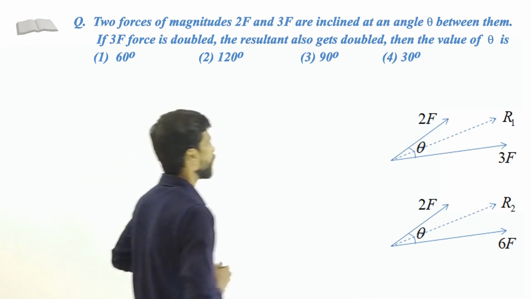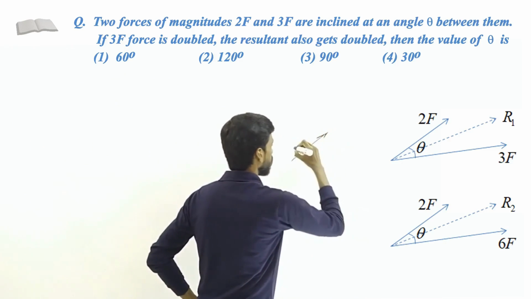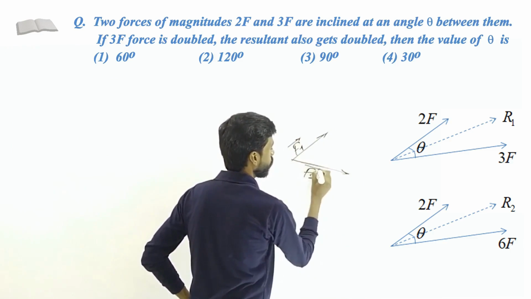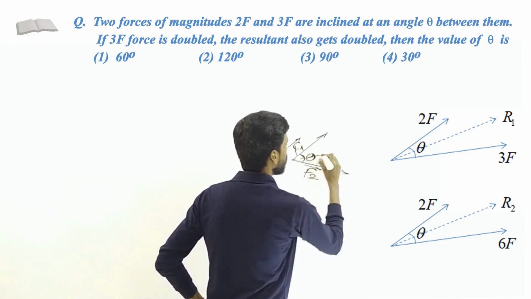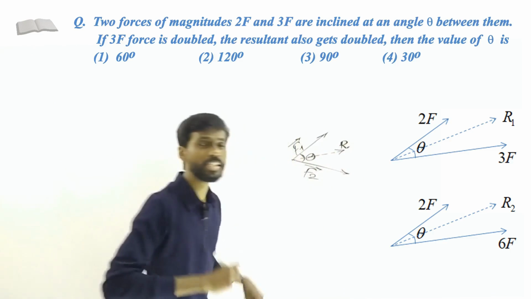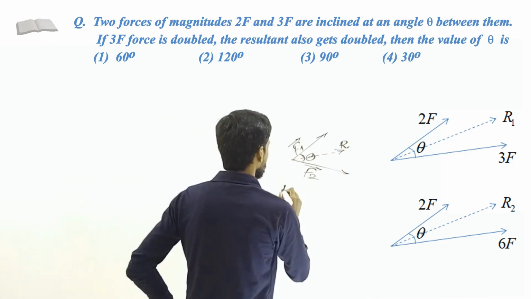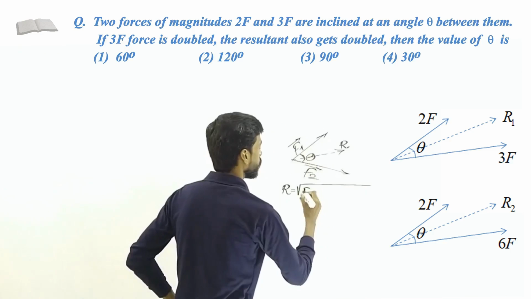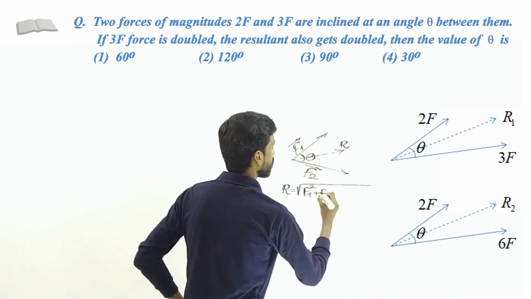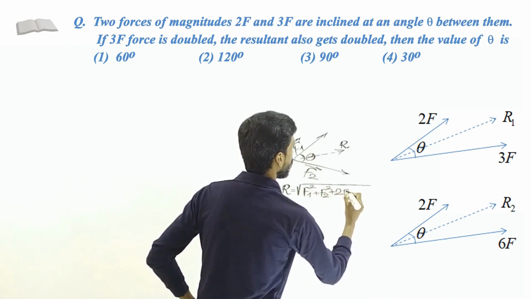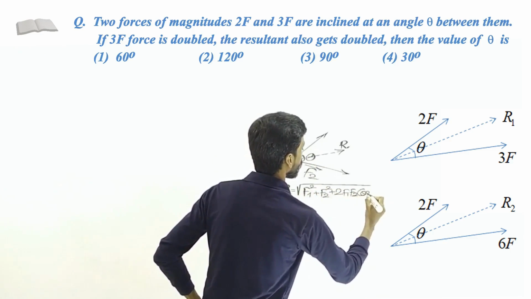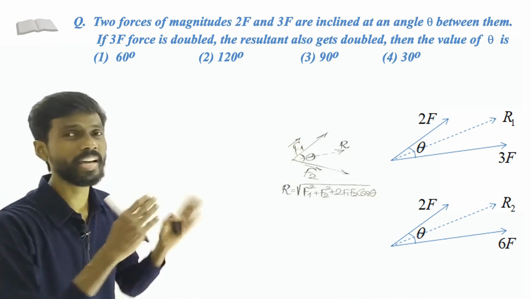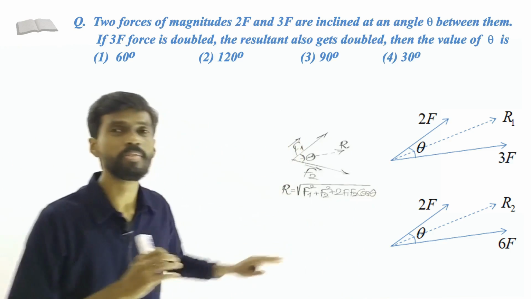So this is the formula that you should be familiar with. There is a vector, say call it f1 vector, that is the first force. And there is another vector, say f2 vector. The angle between them is theta, and these two forces have some resultant R. So what is the magnitude of this resultant? The resultant equals the square root of f1 square plus f2 square plus 2 f1 f2 cos of the angle between them. So this is the formula for the resultant of two vectors. Whether it is force or any other vector, the resultant of two vectors is simply found by this formula.